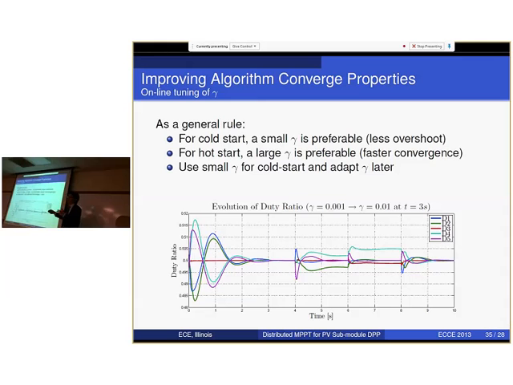After a communication failure or a rapid change, we can start with a small gamma to make sure there's no large overshoot. And as the algorithm converges again, we can change to a larger gamma, which makes sure it can respond to changes in insolation much faster. Yeah, I probably answered too much to that question, sorry.